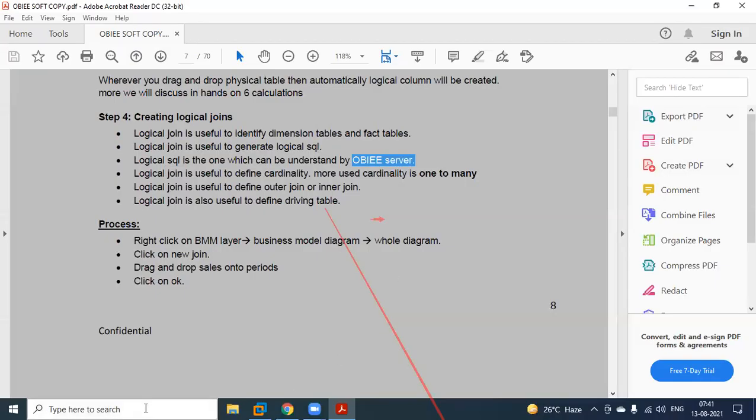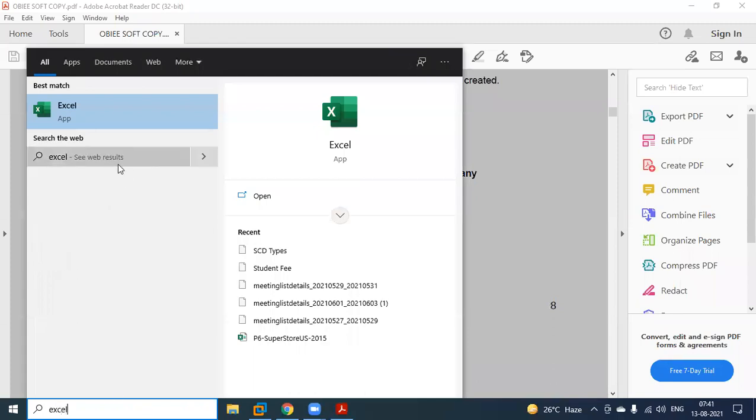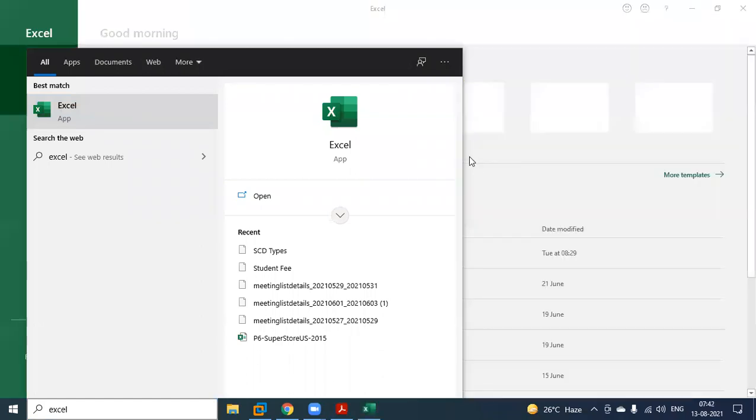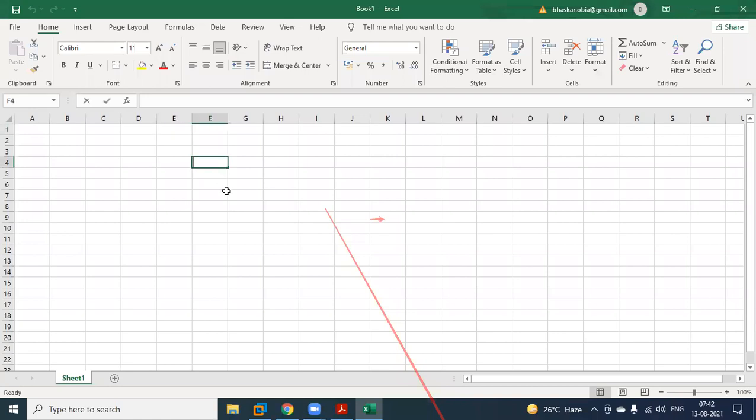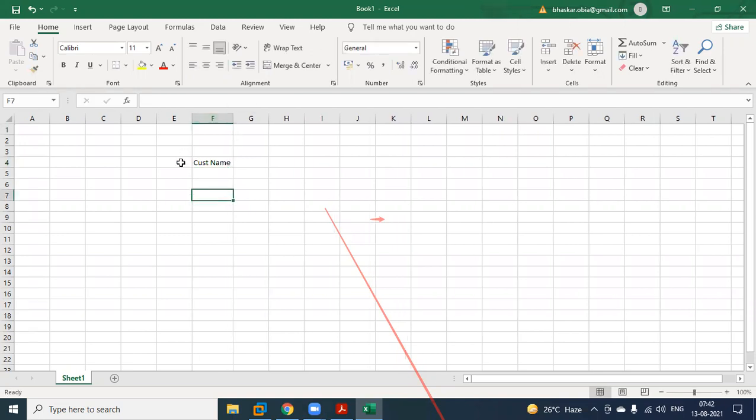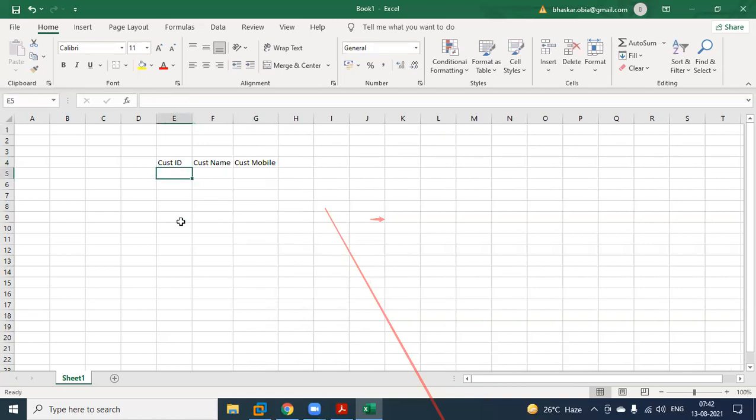For example, suppose I am a customer. My customer ID is 111.